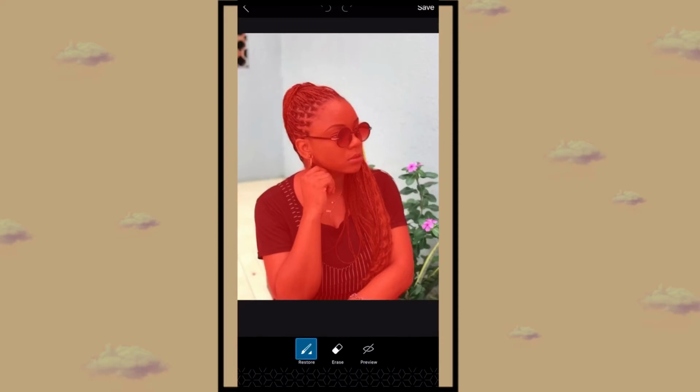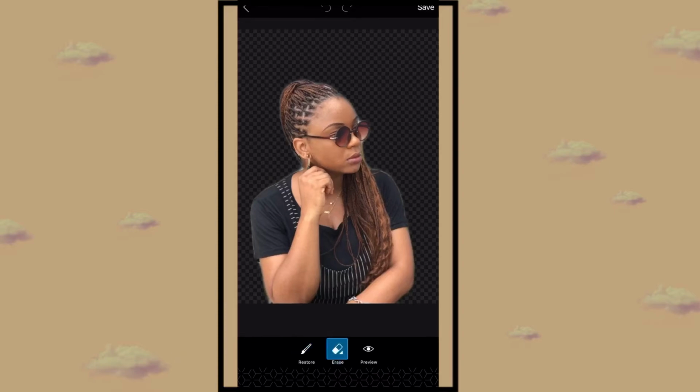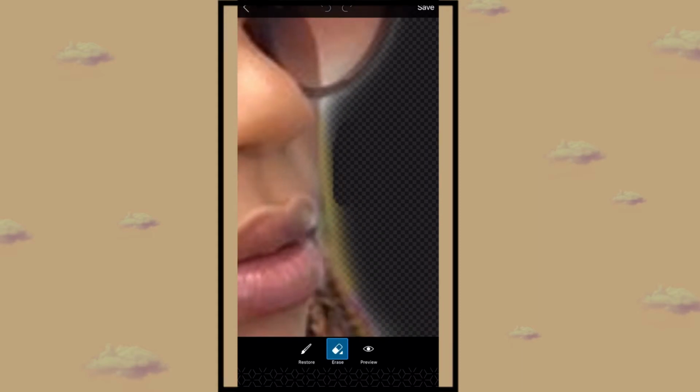So this is quite nice and properly done, but I'm a bit of a perfectionist, which means we tend to overdo sometimes. So I use this icon called preview so I can see exactly what I'm working with, and I still have a few reservations about the whitish places and all of that. So I'm going to click on erase, and then I'm going to zoom in. Whenever you're doing anything like this, you have to zoom in. So you see all of this yellow light has to go, baby.